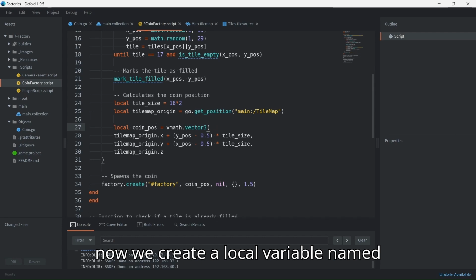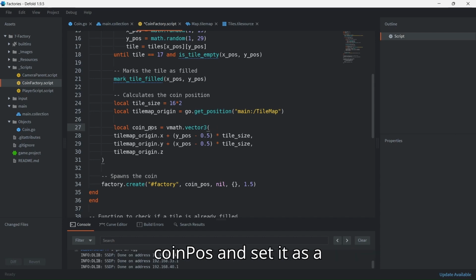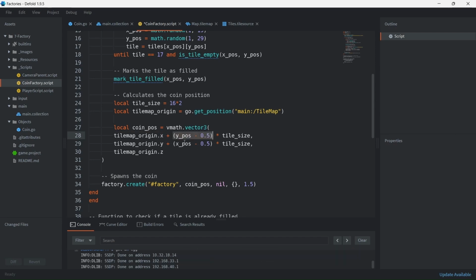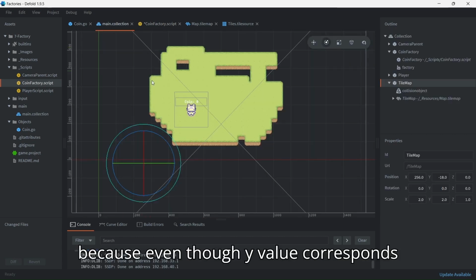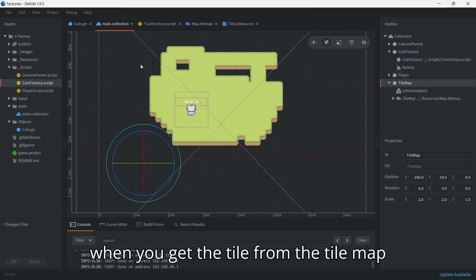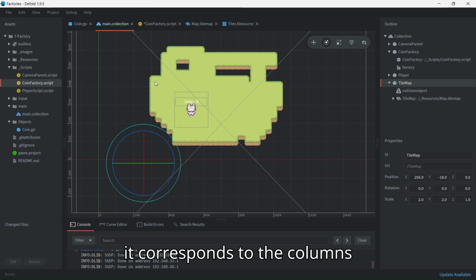Now we create a local variable named coinpos and set it as a new vector3. For its x value, we first get the tile map's x value and we add this part. We use ypos instead of x because even though the y value corresponds to rows on the map, when you get the tile from the tile map, it corresponds to the columns.